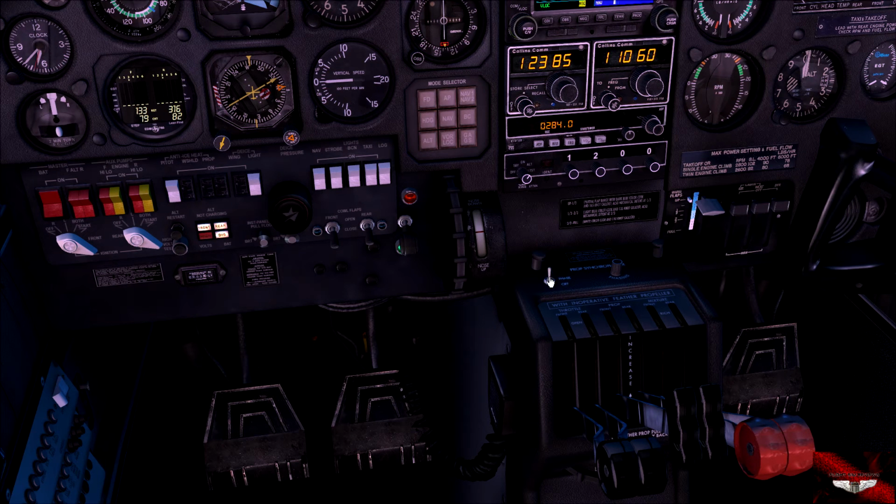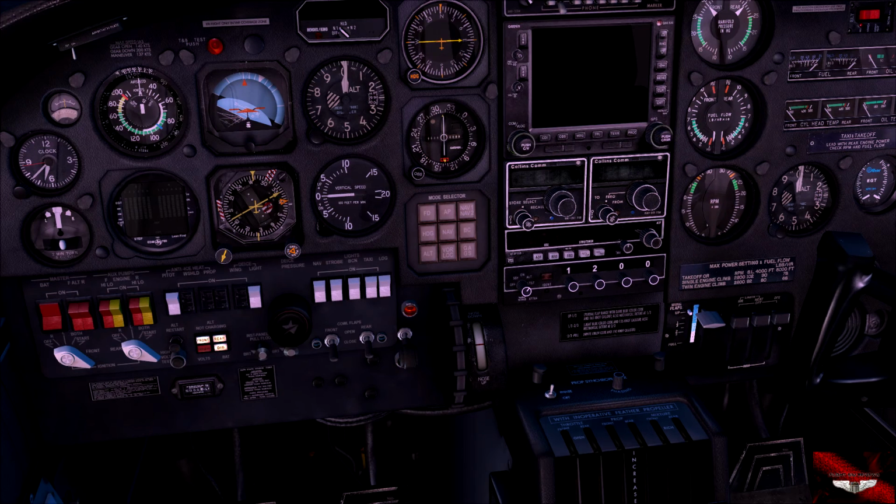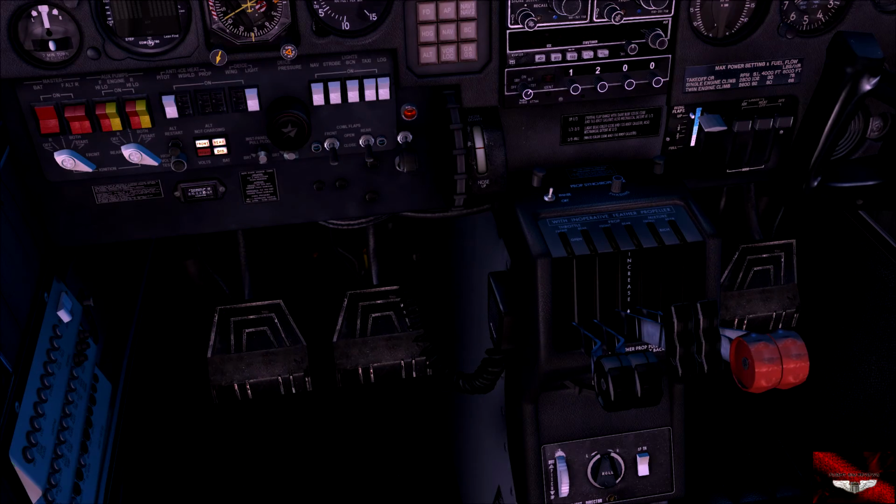Synchronization, this is a phase switch for it. Hey, look at that, guys. That's a good thing for the sim to show you. The battery's officially just conked out from the battery being on without the engines. Nice touch there, you know, from Carenado. And the ident light's still flashing, but you can see it's very dim. That's a really nice touch.